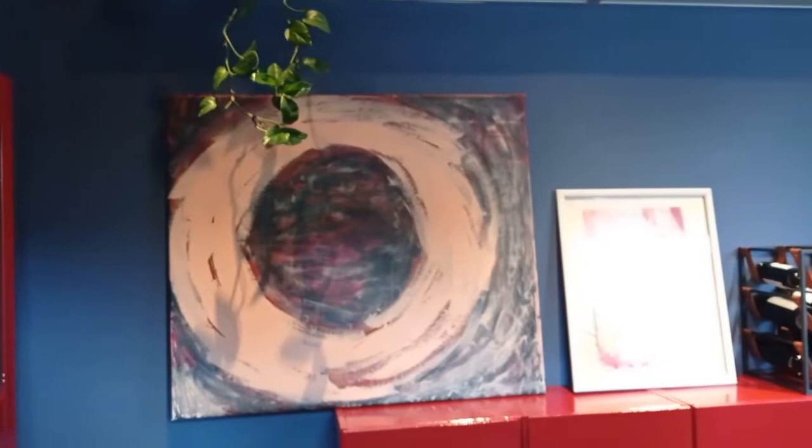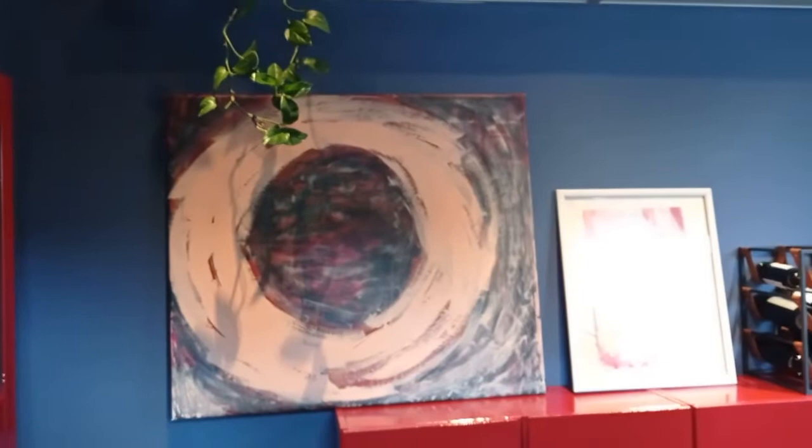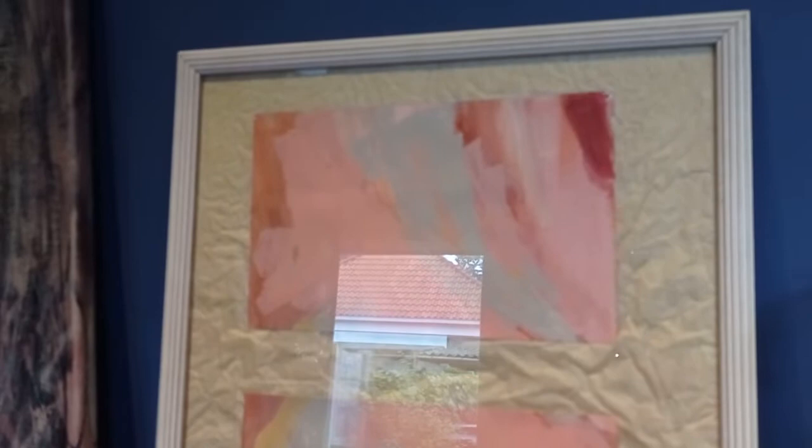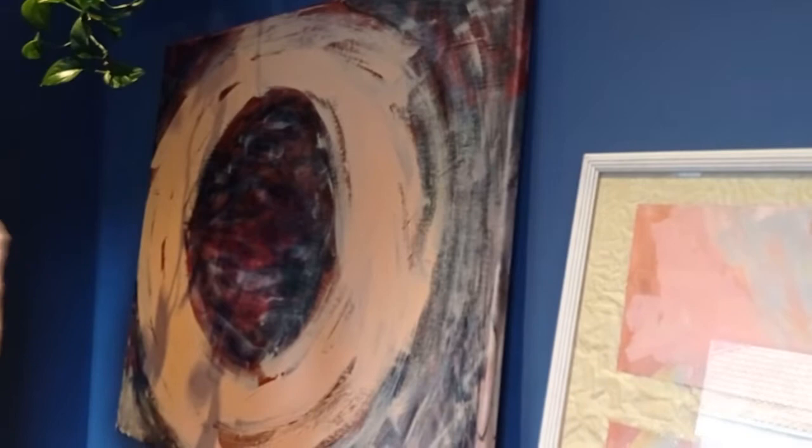Another thing — this one has glass. When you have glass contra-jour, it makes a mess, you don't see anything. If you have a room with a lot of windows, you should definitely check how much glass you're using. The canvas doesn't have that problem at all. Actually, with the darker colors in it, it feeds on the light. The lamps on the ceiling really do a great light spot on it.